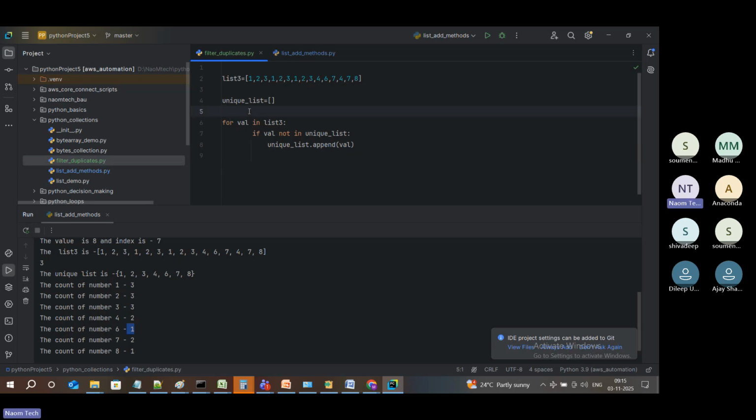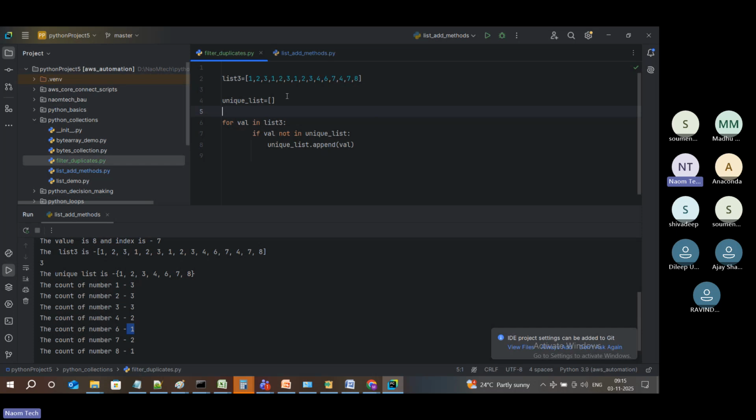But there are times when people ask you these kinds of programs in interviews. Just to be prepared, I'm showing this, but it is a very simple program. I'm taking a list with duplicate elements and iterating over it. With a condition check: is that value inside list 3 present in the unique list?